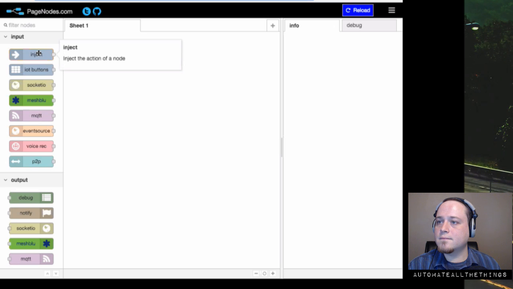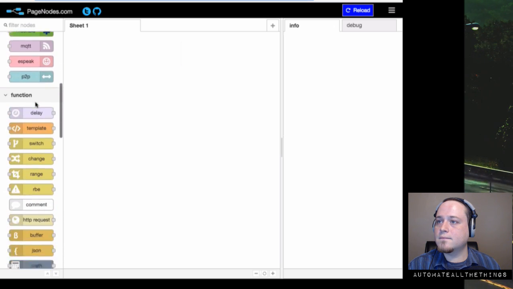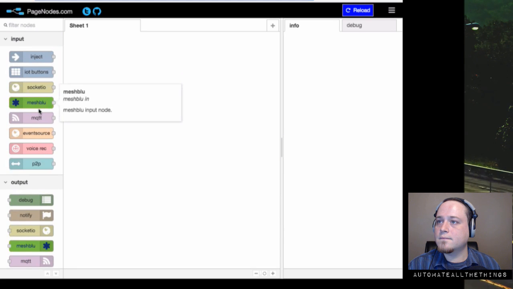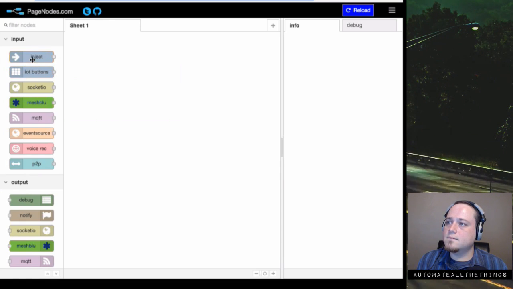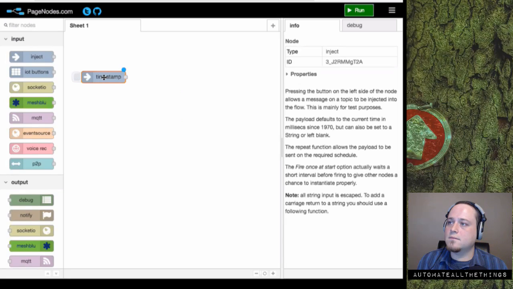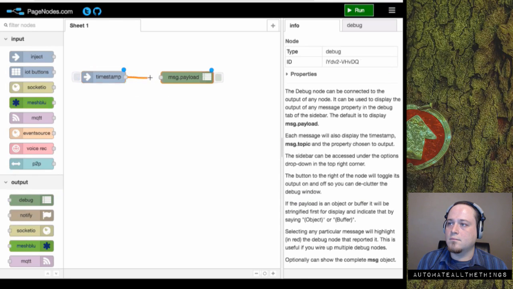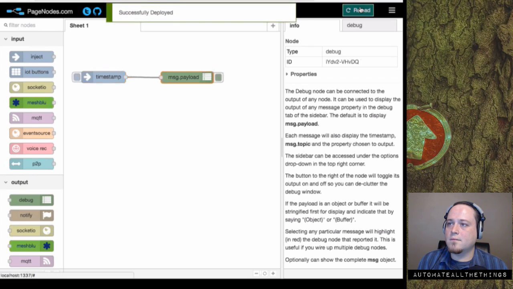So the first thing is we have a list of inputs, outputs, and a bunch more than that. But let's start with our inputs and outputs. We basically want to take a message, do something to it, and send it off somewhere. So let's start with the absolute most basic example, a manual way to insert a message into a flow. Then we can send that message somewhere. So we've injected a message and sent it off. Every time we make changes, we have to hit the run button.